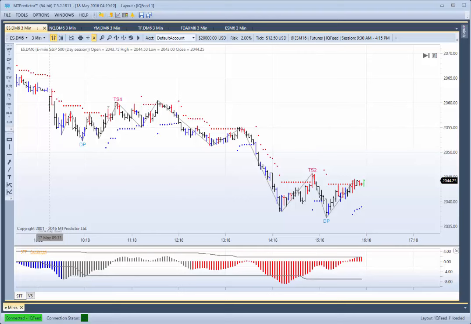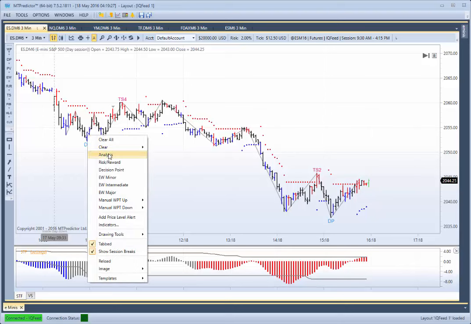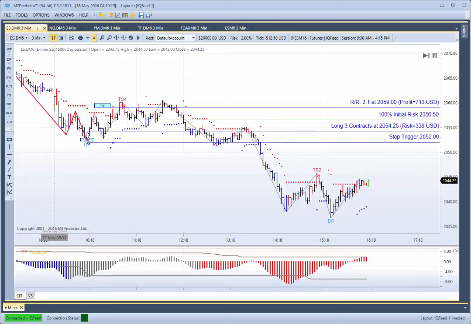In today's MTPredictor video, I'd like to follow up on some of the setups I was looking at in yesterday's training webinar for MTPredictor customers. For standard MTPredictor traders, the STF was black to start with, so you would have considered this DP buy setup into that first setup there with the history triangle where you've stopped and reversed. You'd have made about 1R profits on that.